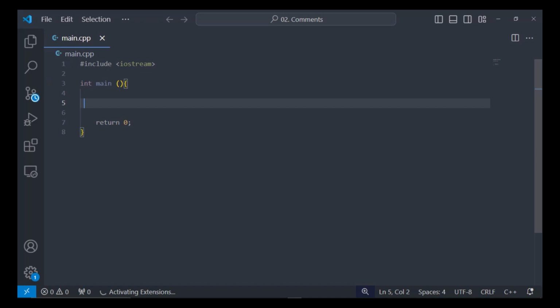And now we are actually treating comments. A comment is a way you make your code readable to the reader. Let's say you are coding and you want your code to be understood by someone else or by yourself.